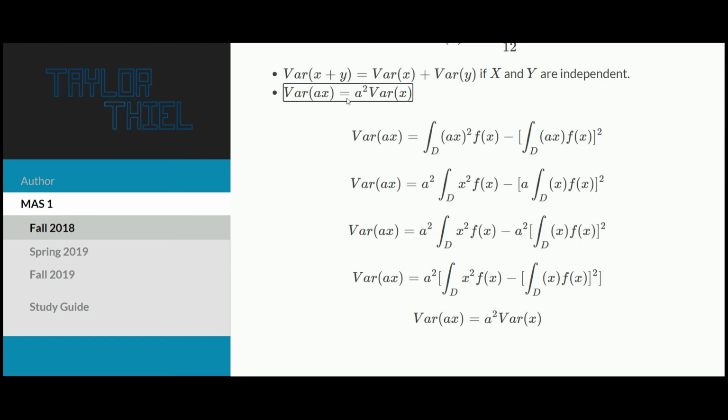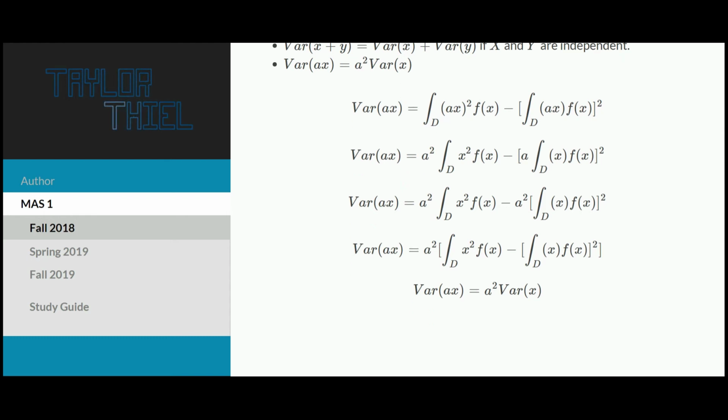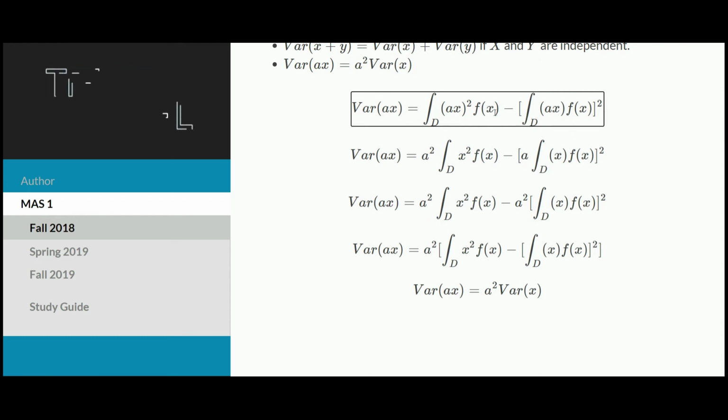The final thing you need to know is when you pull out a constant from a variance calculation, you square that term. So again, similar in fashion to the uniform variance calculation. Let me know if this is more detailed than you want, but I thought I'd derive this since it's a similar setup. So here we're just doing the expected value of x squared minus the expected value of x, squared. But in this case, x is a times x, because that's what we're interested in.